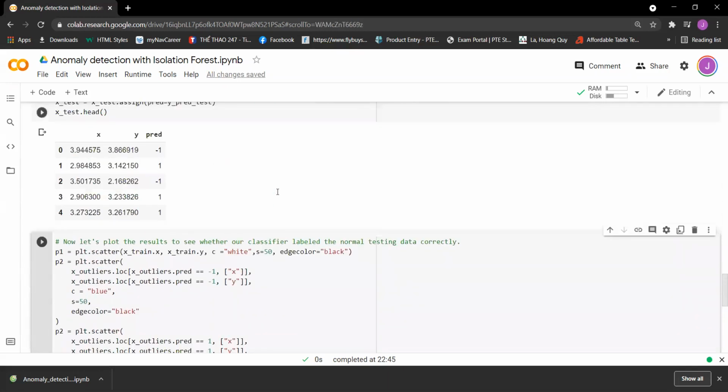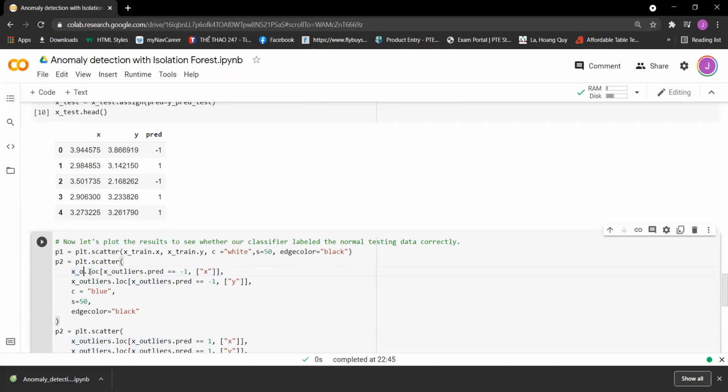So now of course we need to modify some. So we got scatter X_train.x, X_train.y, edgecolor black, and then we got p2 equal plt.scatter. We got X_test.